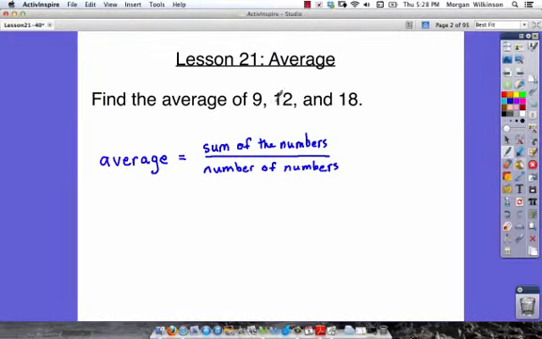So if we've got these three numbers, 9, 12, and 18, and we want to find the average of them, let's go ahead and find the sum of 9, 12, and 18. So 9 plus 12 plus 18. Now we know order of addition doesn't matter, so I like to say 12 plus 18 first because 12 plus 18 is 30, and 30 plus 9 must be 39. So the sum of all the numbers is equal to 39.